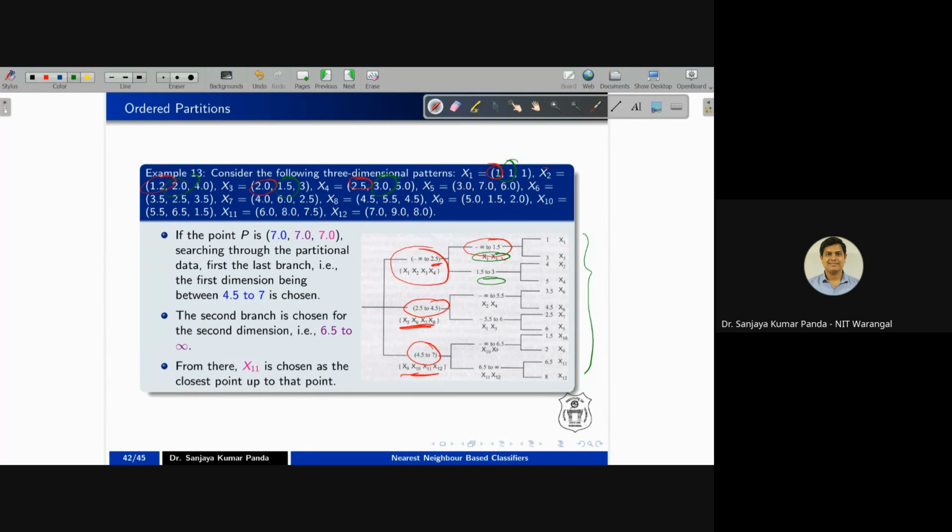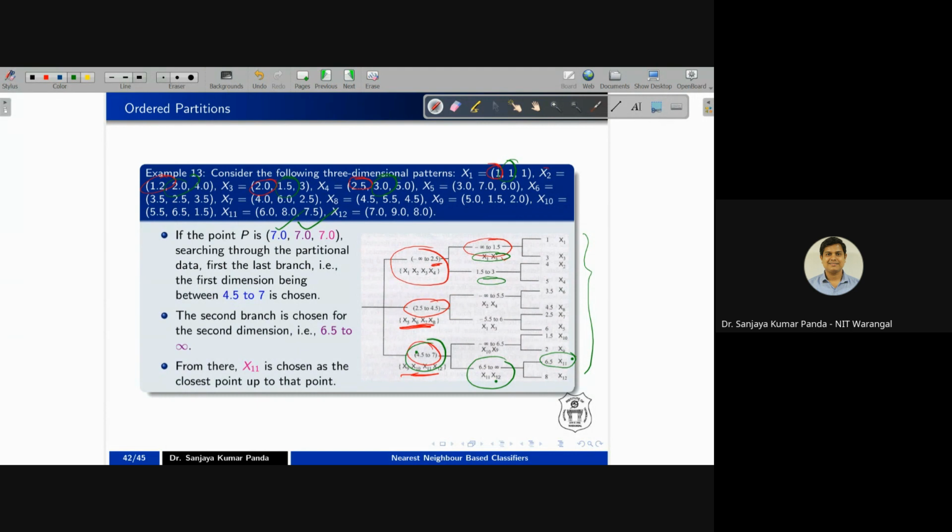So whenever you are choosing a test pattern, first you see the first feature is 7. So 7 belongs to this particular partition. Then the next is also 7, which belongs to this particular subpartition. Again, it belongs to 7. Okay, so 7 is close to 6.5, so I can consider this the closest one. So how many matches are we doing? We are doing only 1, 2, 3 matches to reach a particular value.